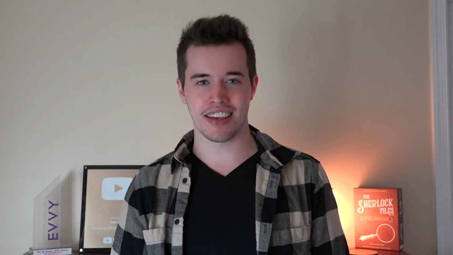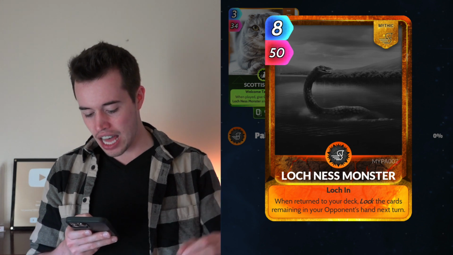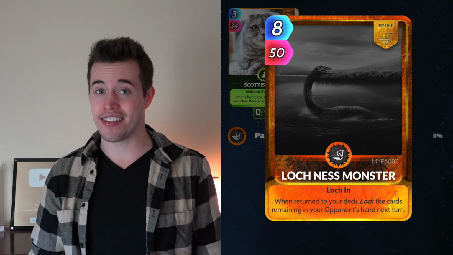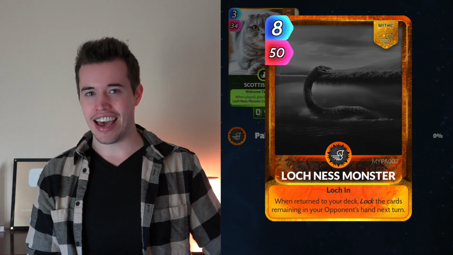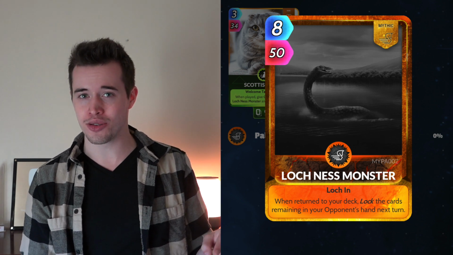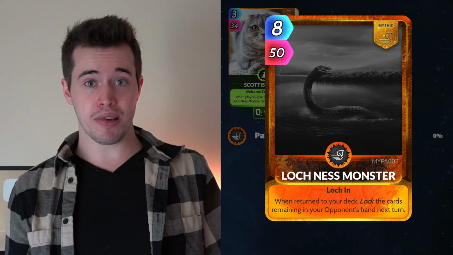I own, I think, 3 Mythics. So I haven't played with these cards, but I have played against them, unfortunately. Loch Ness Monster: when it returns to your deck, lock the cards remaining in your opponent's hand next turn. I've had this where I play one card, and they played the Loch Ness Monster, and it locks all 4 of my cards, so I have to play the one I draw. And it might not be a good card to play, and I might not even be able to play it.